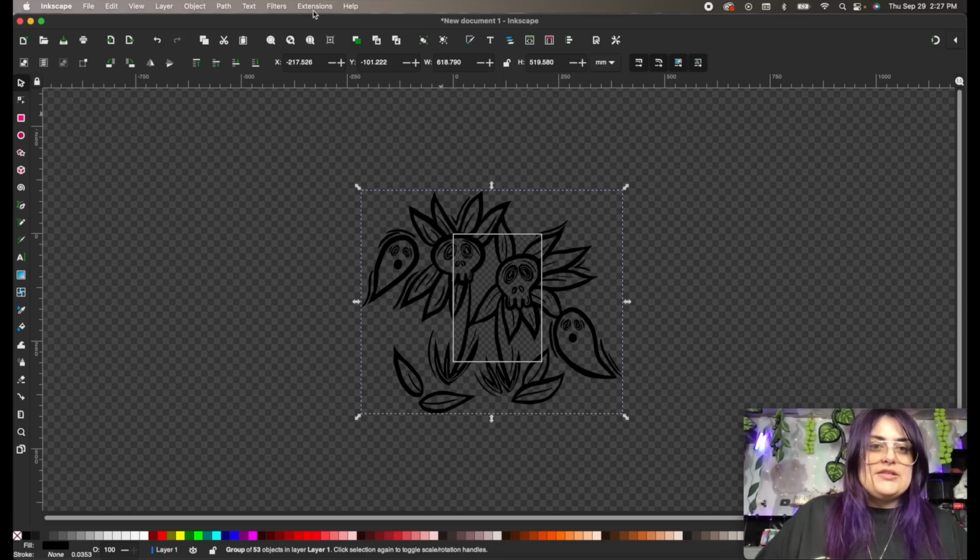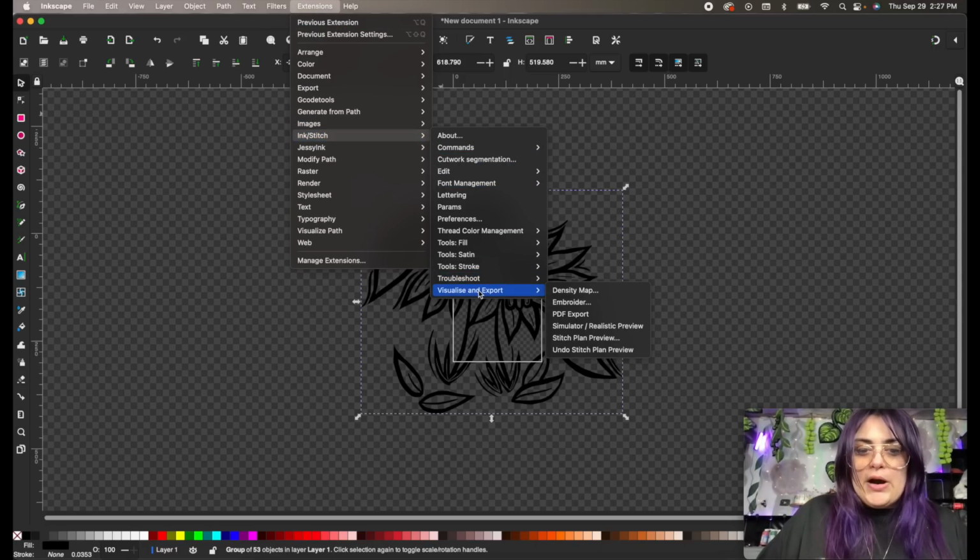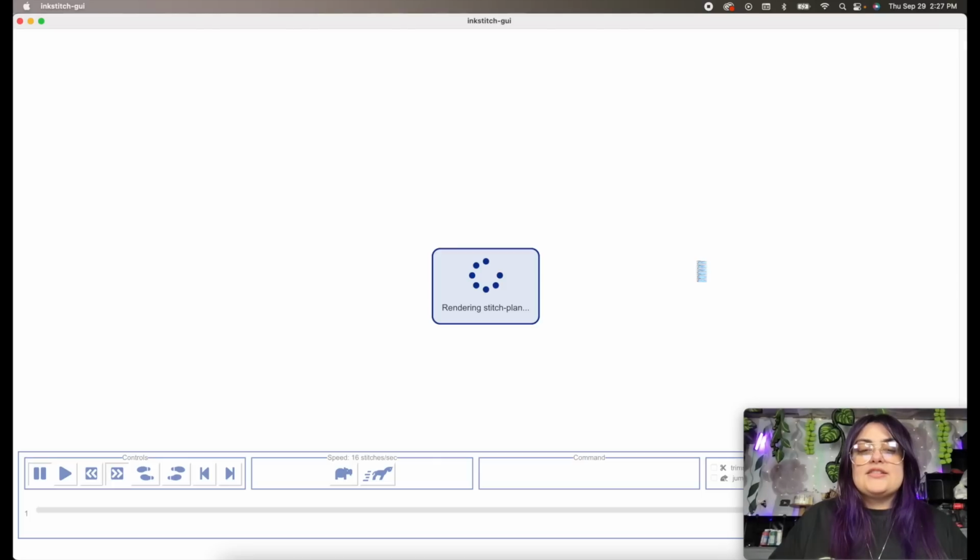So what I'm going to do next is go up to extensions, and then we're going to go into InkStitch. And then all the way down at the bottom, it's called Visualize and Export. What I'm going to do first is Simulator / Realistic Preview. And this is going to open InkStitch, and it's going to render our stitch plan.